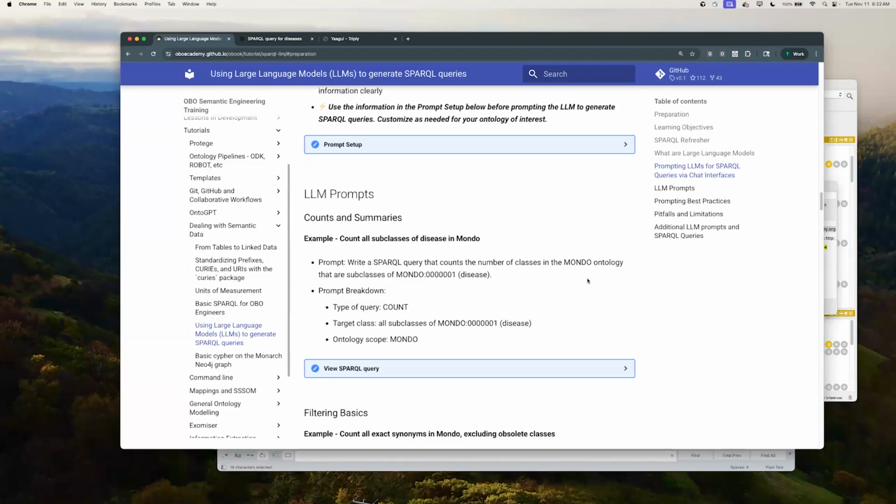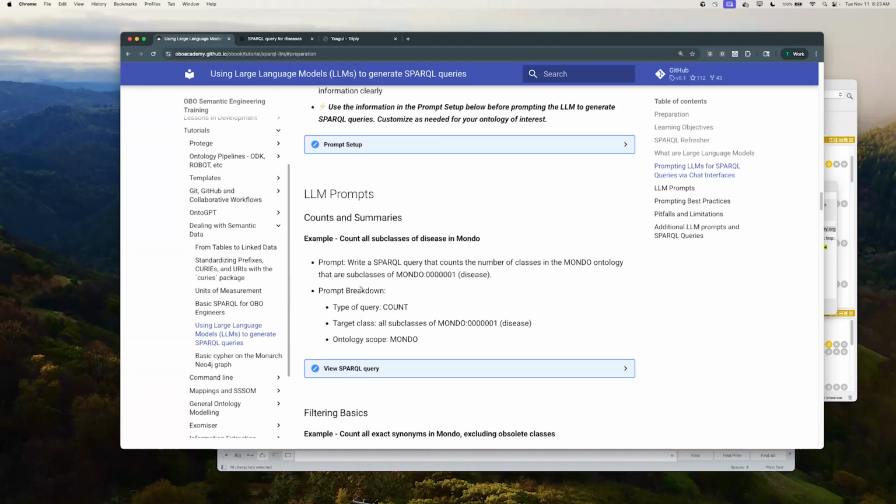First of all, we'll start with counting all the subclasses in Mondo. The suggested prompt is to write a SPARQL query that counts the number of classes in the Mondo ontology that are subclasses of Mondo disease, and I provided the query and then the name of that.